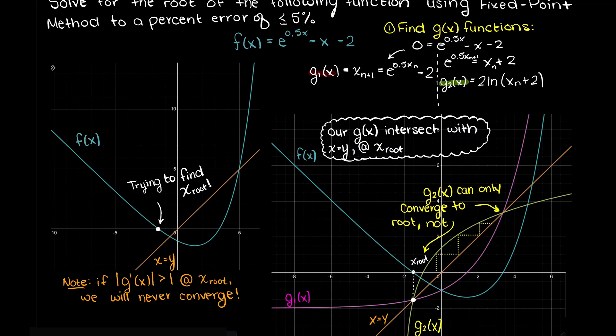As you can see here, we have many starting guesses that would work. However, remember if our slope within our region of interest becomes too large we will not converge, and as you can see here, that can be caused by a poor starting guess. So, let's just choose 2 as our starting guess.